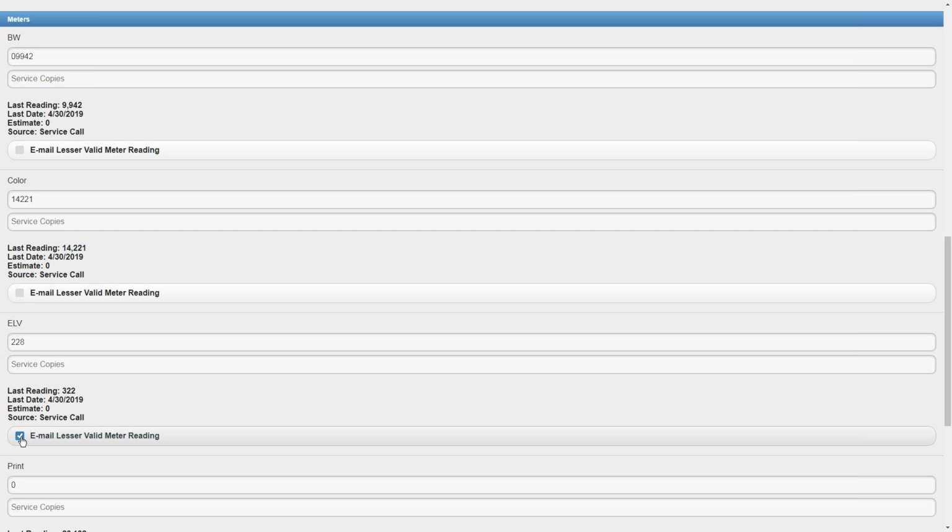He finishes this call and moves forward without getting forced to do anything else. Behind the scenes, the proper recipients at Metro Sales receive an email indicating the following. For this call number, for this serial meter, Ray has a lesser entered meter reading. He's currently seen on the screen 228. The previous call was 322.